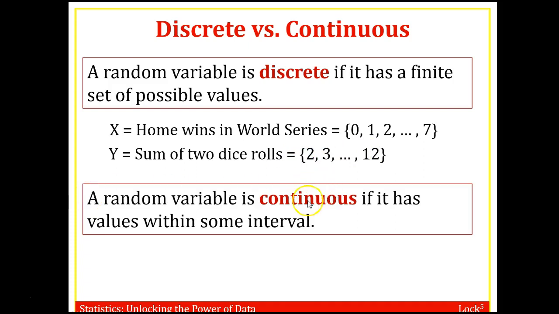And to contrast that with a continuous variable, random variable continuous, if it has values within some interval. So a couple of examples we looked at was time to run a mile. Well, what would the interval be between time to run a mile? Probably between, we'll say zero. A little zero is not theoretically possible. It's between zero and 24 hours. Someone's really slow. So there's some time period or the weight of a rat. That's between zero pounds and 20 pounds or whatever the weight of the largest rat is.